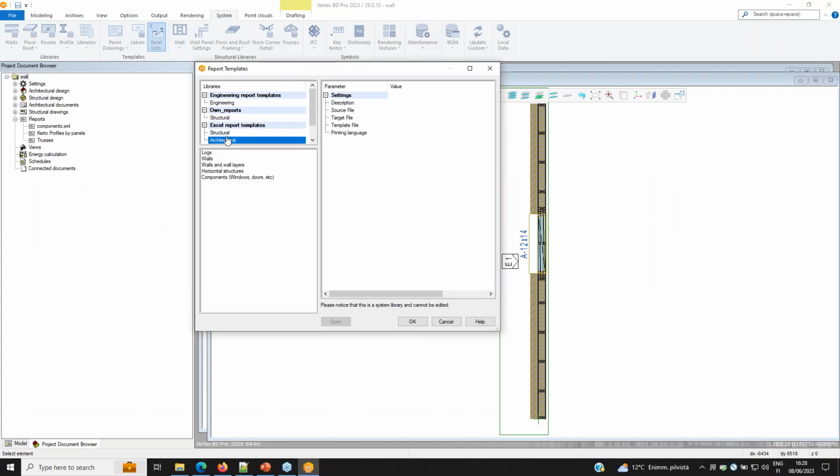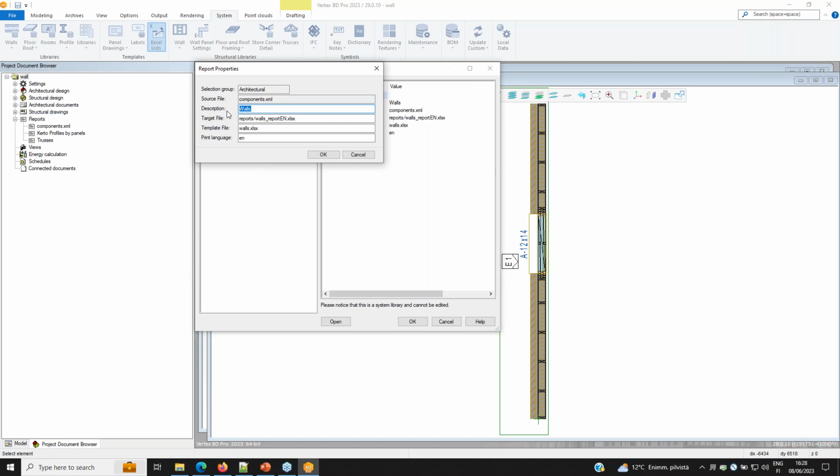Let's start from, for example, copy the architectural side. Copy and my own reports and paste. And I want to collect, for example, rooms. Currently there isn't any this kind of example.